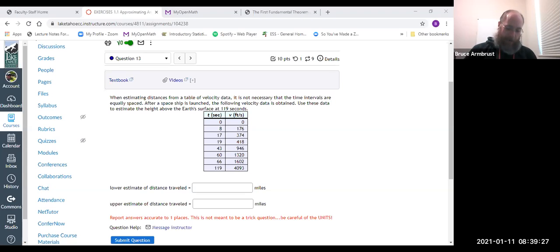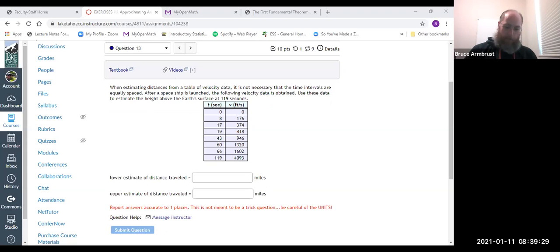I don't know what that is, but 92.24753, blah, blah, blah. So since it says round it to one decimal place, we'll put it in as 92.2 miles. Okay, so that's like way upper limit, right? We're going to be something under that. But now what about the other one, the lower estimate? How can we get a lower estimate for this?